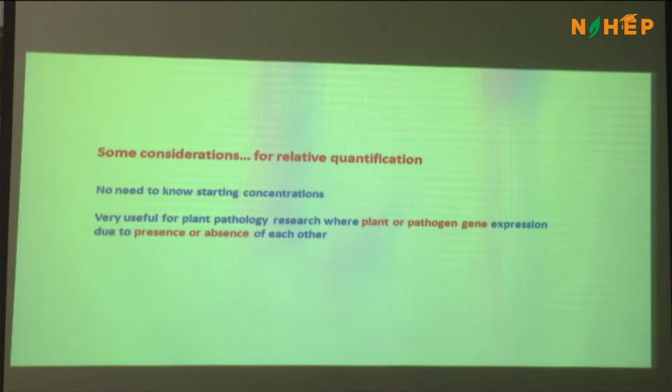I think our group is routinely using this as a standard tool in the lab, just to prove that microbiome applications can induce or alter plant gene expression more towards contributing defense, right? What is called immunocompetence by the microbiome treatments. Yesterday you also heard about that particular paper that appeared in Environmental Microbiome. We have used several genes in that paper, very useful for plant or pathogen gene expression due to the presence or absence of each other. It's a very, very simple way of putting things.